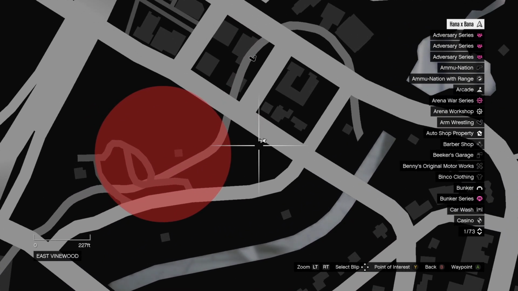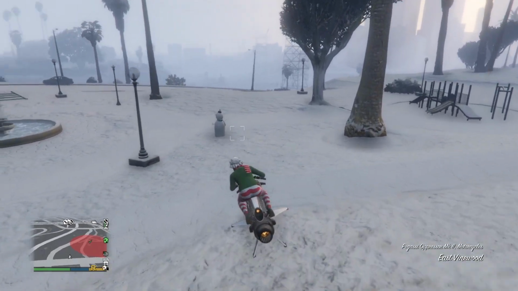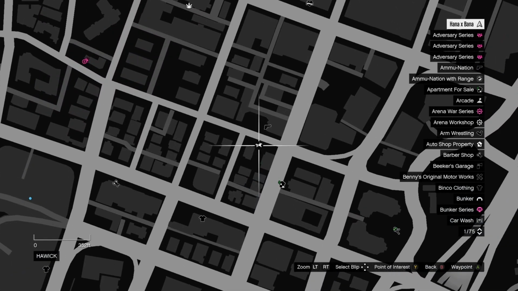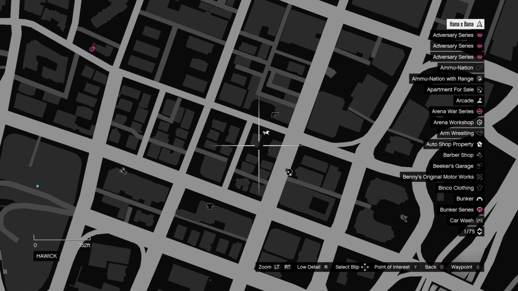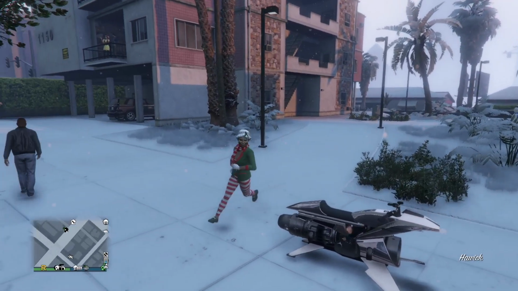Snowman number seven is near the casino at that park area. Snowman number eight is right here between the two buildings across the street from the ammunition place.